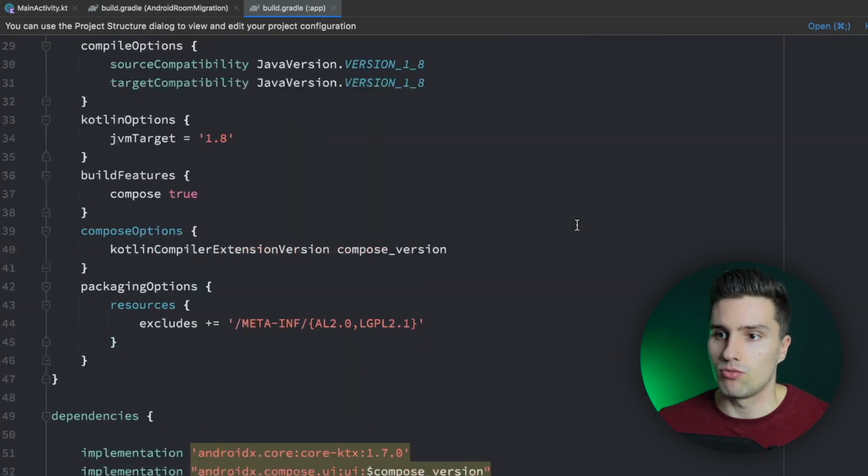In general, I will structure this video in three major parts. On the one hand, I will show you Room auto migrations, so how you can automatically migrate your Room database. That only works for specific changes. Then I will show you manual migrations, how you can migrate the rest that doesn't work with auto migrations. And in the third part, I will show you how you can actually test your migrations.